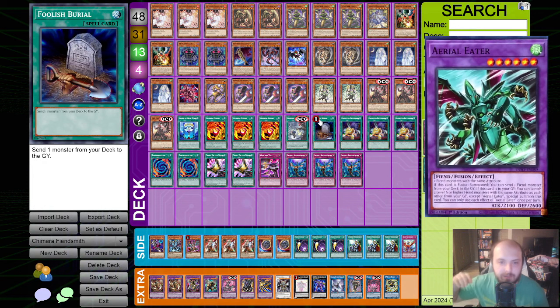1 Foolish Burial because we can just Foolish the Sinister Necrom to still get to the Dusted Gold, to still be able to get to the Fiendsmith engine. And then Foolish Burial is just really good as well for getting pieces for the Chimera build that you need in the graveyard still.